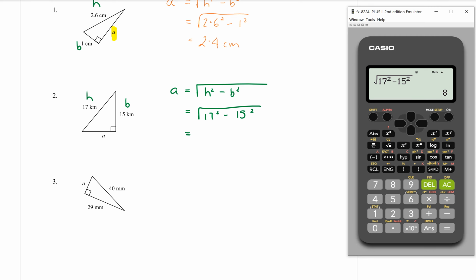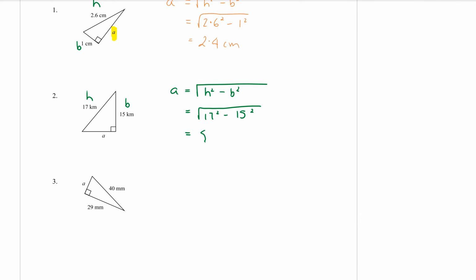And that equals a nice whole number 8. And that will be in kilometres this time. Whatever the units are on your question will be the units in your answer. The thing to look out for, if I was really trying to trick you, is that I'd give you different units. I'd give you 1 in centimetres and 1 in millimetres. That would be an extra little trick I could play on you. And you just have to make them the same before you did it.